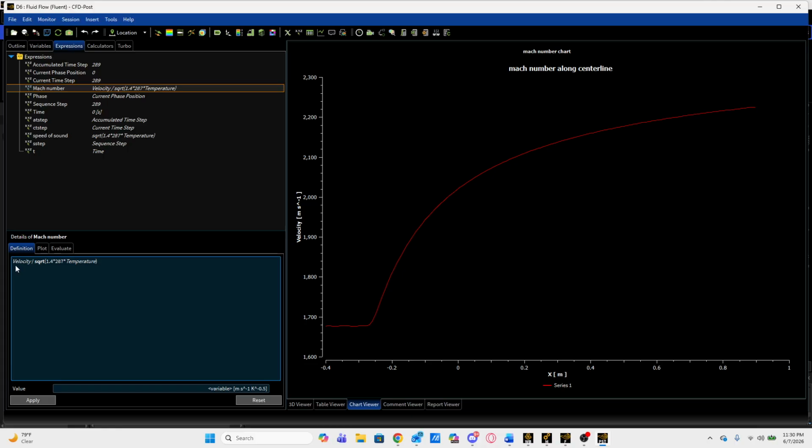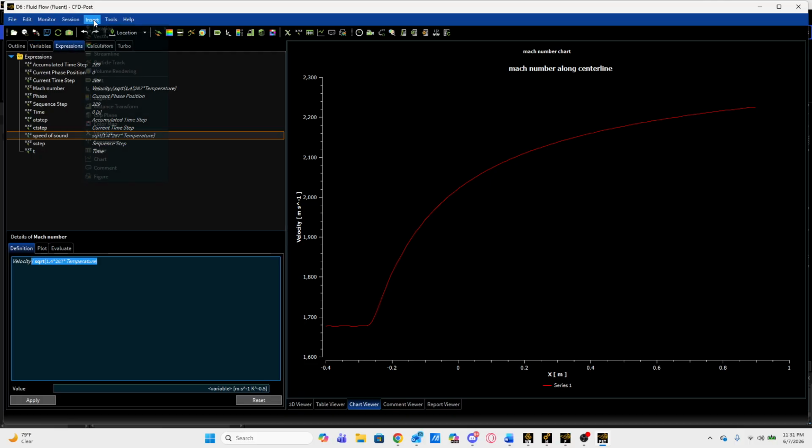This box will be blank. You want to type in this equation, which will tell you your Mach number, and this square root, or the denominator in this equation, is actually the speed of sound. So you could just copy this and make the speed of sound expression all at once.